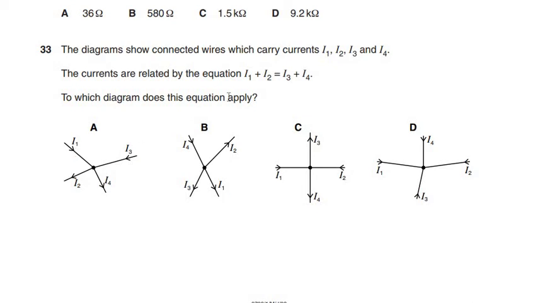So if we look at the options, it's simple. We're just going to see if I1 and I2 enter. I1 and I2 don't enter here, gone. So let's try this one. I1 exits, all right, I2 exits, fine, that's nice, but also I3 exits, so gone. It can't be this.